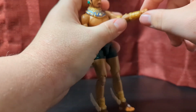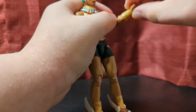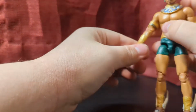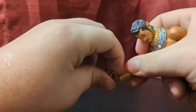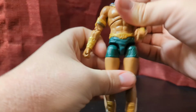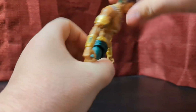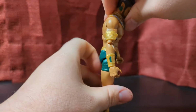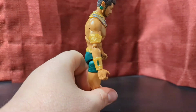Can get a swivel at the hand and at the bicep. Hands go up and down. It's worth noting that the open hand goes side to side like this. Namor has a diaphragm joint, so it'll only move forward. Wow, not very far. So this is just standing straight up, and this is forward.